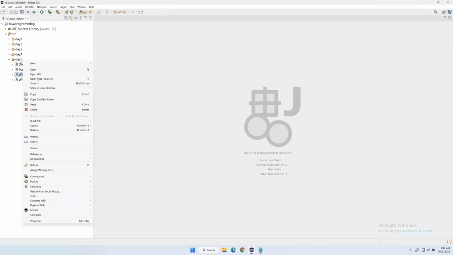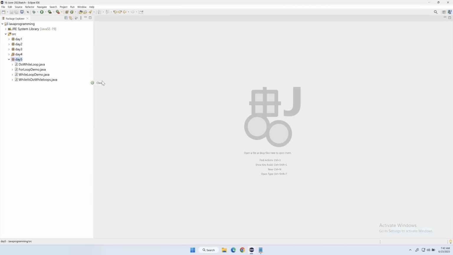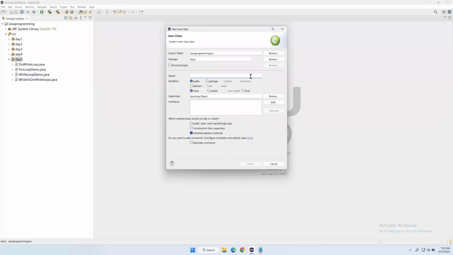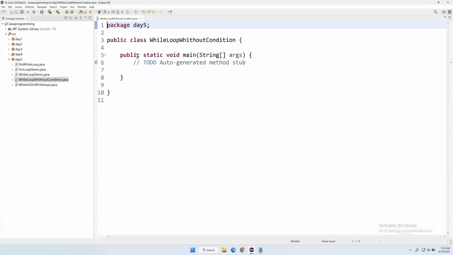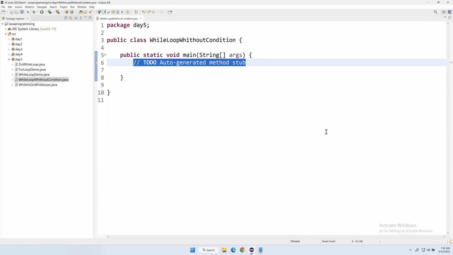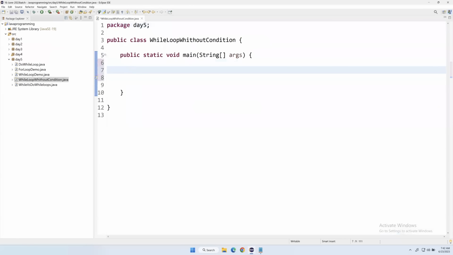Look here, I'm just creating a simple example. If you don't know the condition, how can we use a while loop? A while loop without a condition. Only the while loop makes this possible; in the rest of the loops, we have to specify the condition. Just observe here.